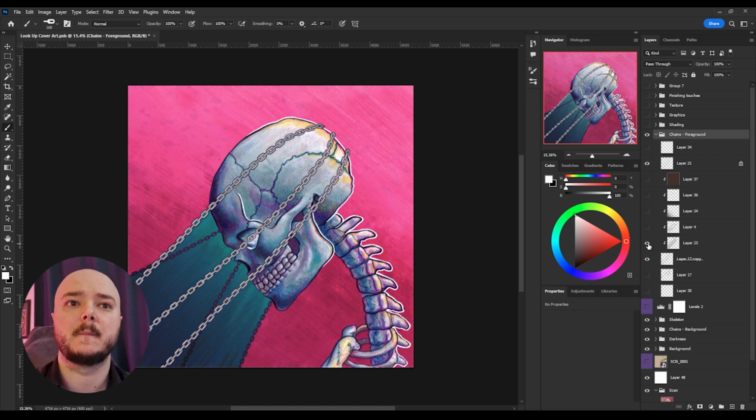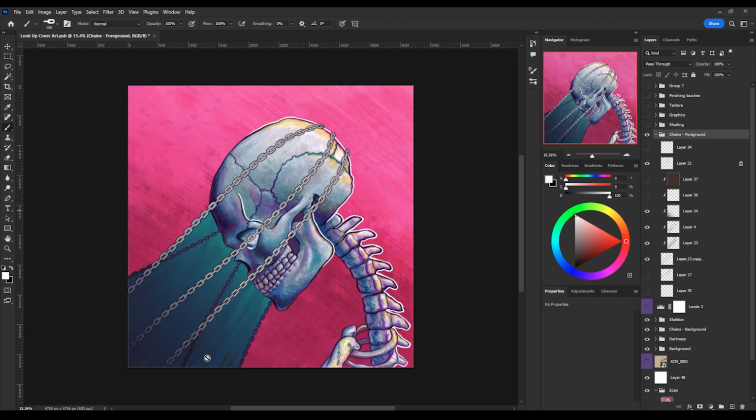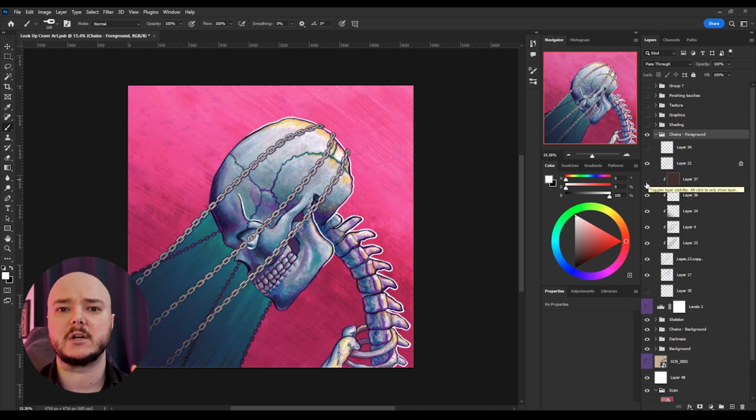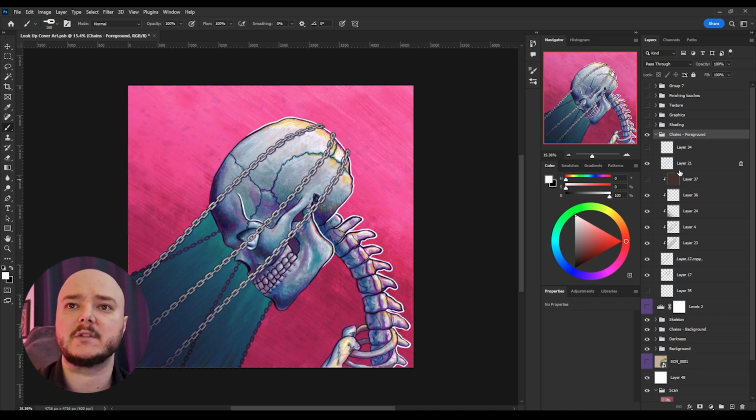Once that was done, I started playing around with the contrast a little bit, adding a little bit of shading here and there, darkening the bottom left, and I also added a drop shadow so that it looks like the chains are actually on top of the skull, and then changed the color a little bit because everything was kind of merging together between the grayish bluish skull and the gray of the chains.